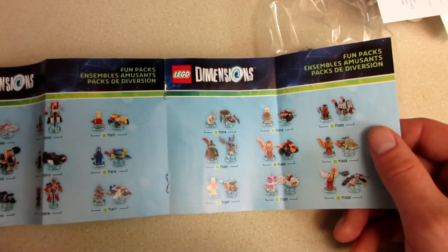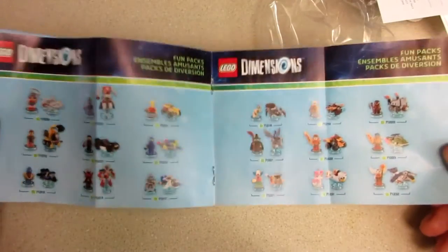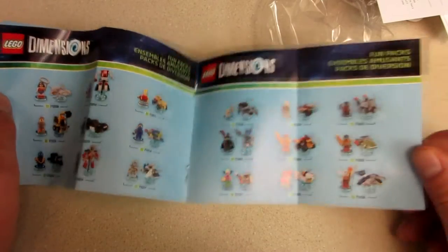So, yeah, definitely on the top of my list, definitely the Lord of the Rings and the Lego Movie characters. Although I am pretty excited by the DC comic characters. And also the Wizard of Oz. I thought that was pretty cool. I wonder if they're going to do more characters for them.